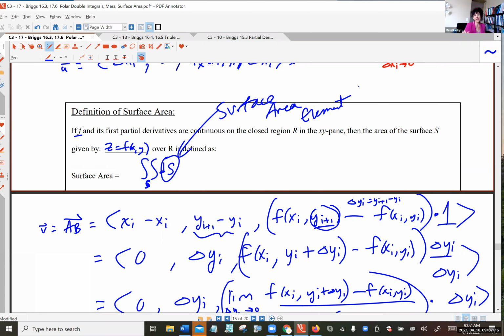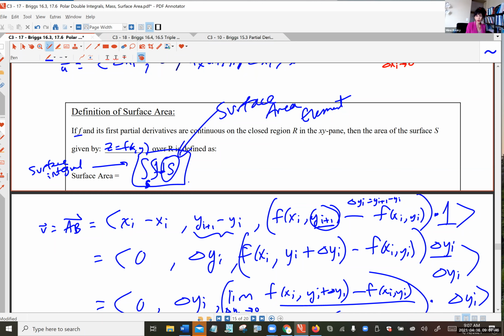Very different. Now, I want to tell you a little secret. This is called a surface integral. It's a special double integral known as a surface integral. And we'll do more of those when we get to the vector calculus module of this course. We're going to do surface integrals on steroids, but this is a baby one where the integrand is only a 1. And I say the integrand is a 1, but kind of not really, because this surface integral, like all surface integrals, is not integrable until you change it up.